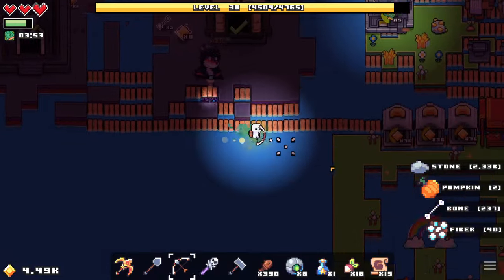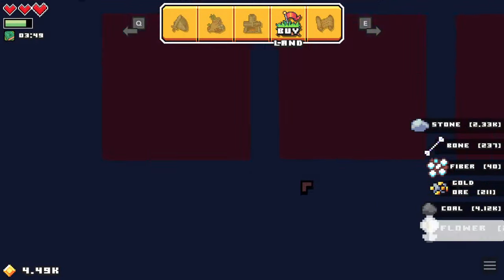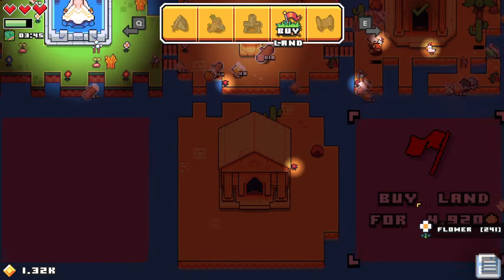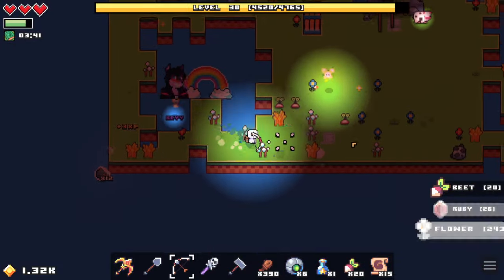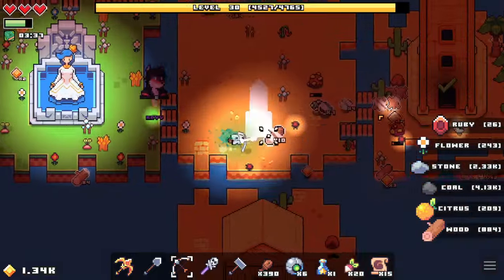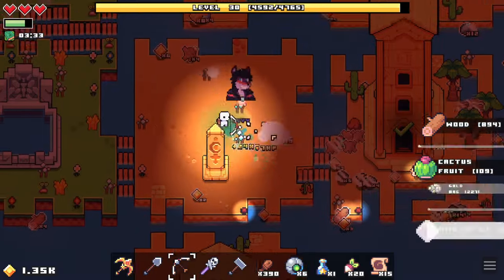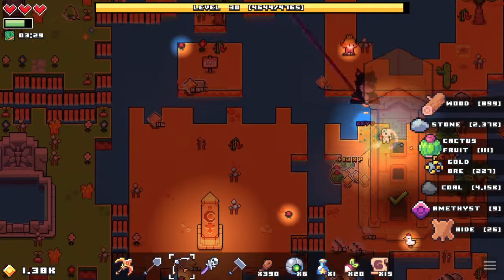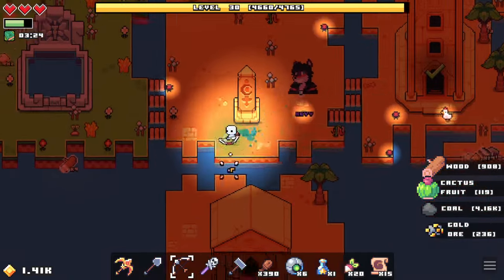Alright, so what are we doing now? Let's go ahead and see if we can buy another land. I can buy that one. I don't know what that is. Let's go see what that is. Alright. Let's go see what that is, shall we? I may as well. When I ding, I'm gonna get that, because that's a free one. I literally just have to make a sword and I can get that, so there is no reason not to.